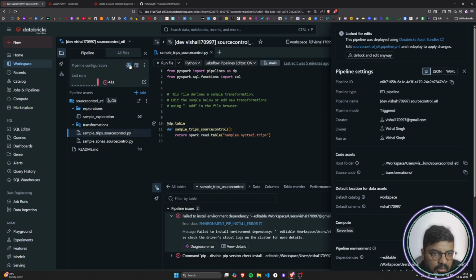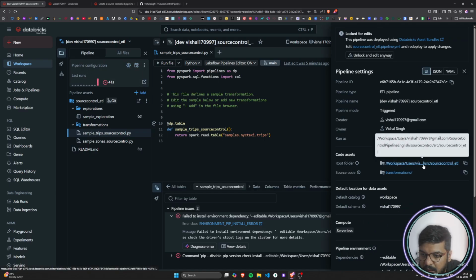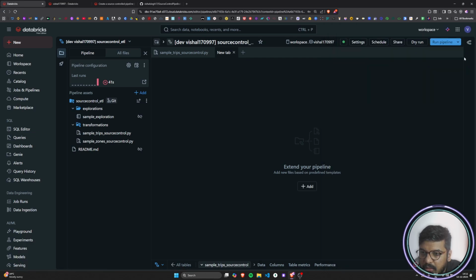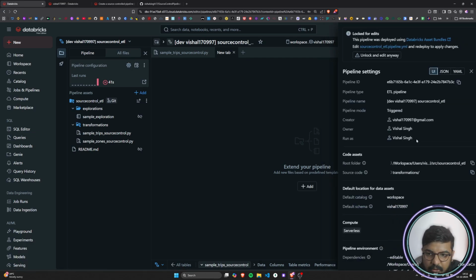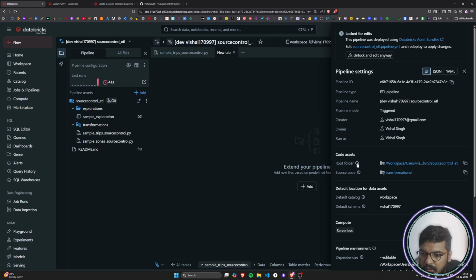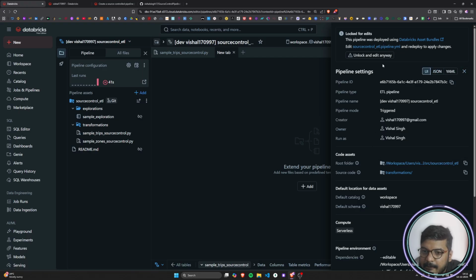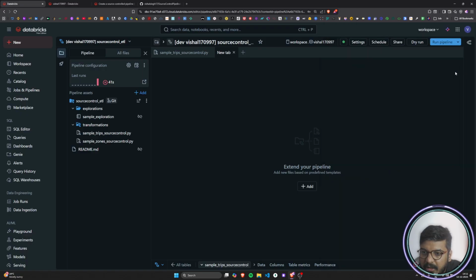So if I click on this configure pipeline and if I choose my root folder, how can I edit it? Configure. If I want to edit my root folder, where did I edit it from last time?